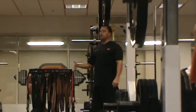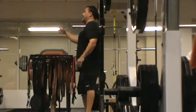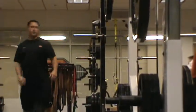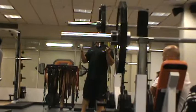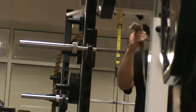Plus, everything transfers over to the platform work. If they can do this with their fingers and keep the bar up here, great. If they can't, I teach them how to use the straps on the bar to wrap it around and keep their elbows up. Plus, let's say we smash the University of Oklahoma on a Sunday afternoon, and Monday morning we've got a lift, and somebody tweaked their wrist during the dual. This is another way to go. If they normally catch it like a clean, but they've got a tweaked finger or wrist, now they can use the straps and never miss a beat as well.